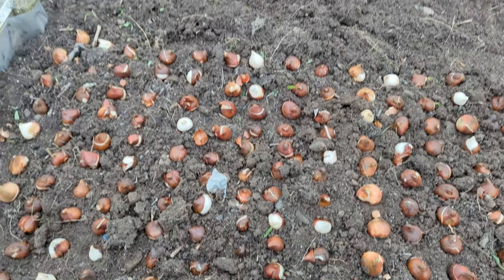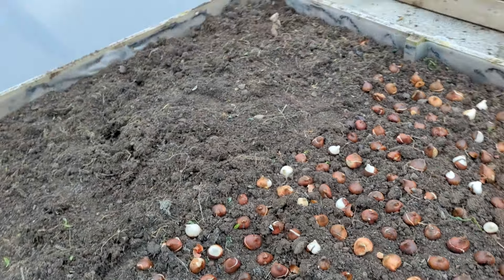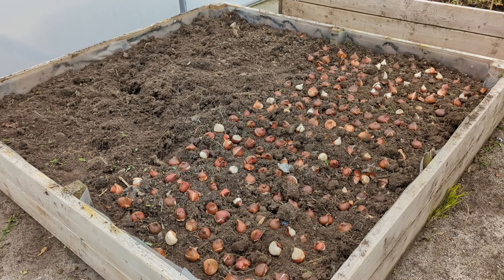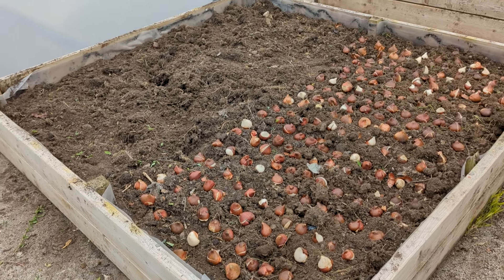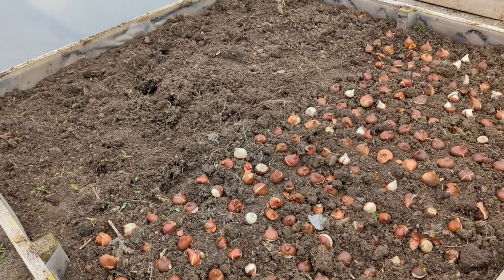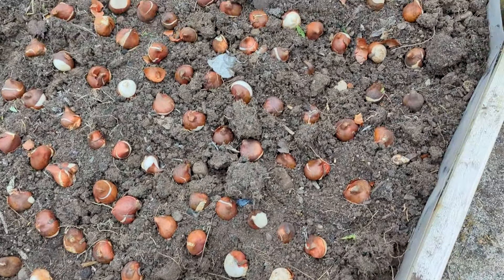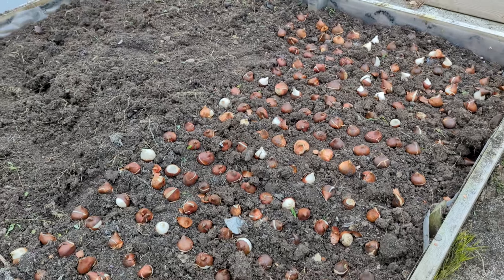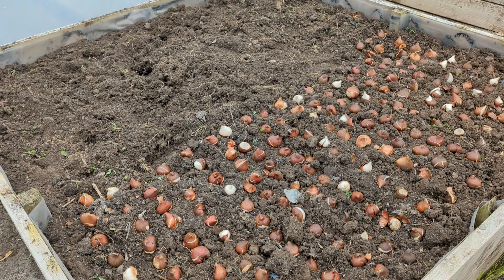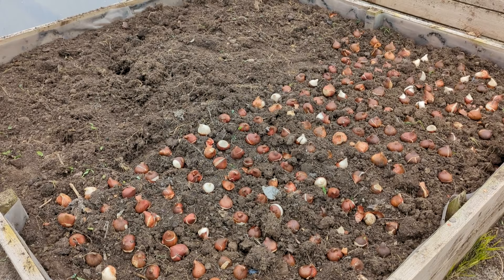As you can see, we've got half of this bed planted out — we have 200 tulip bulbs in so far. By the time we finish planting this one bed there will be 400 tulip bulbs in it. These beds are two meters by two meters. We've planted them quite close together to save space and get as many in as possible. I also feel like they support each other as they get bigger and don't fall over as much — and the main thing is they don't need to be planted very specially, so why not?